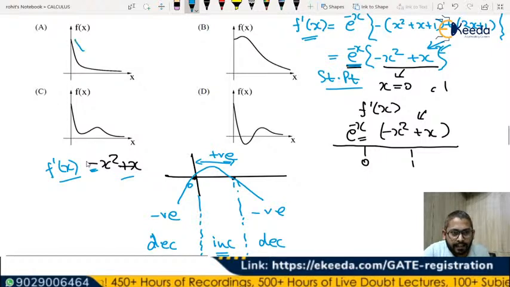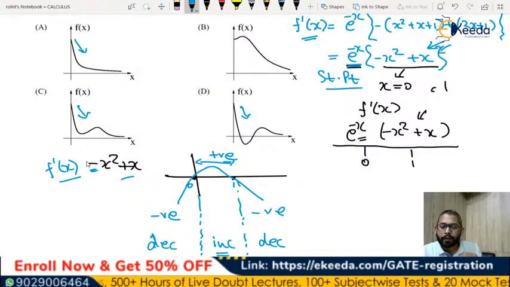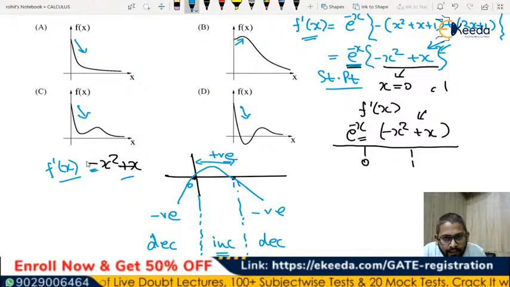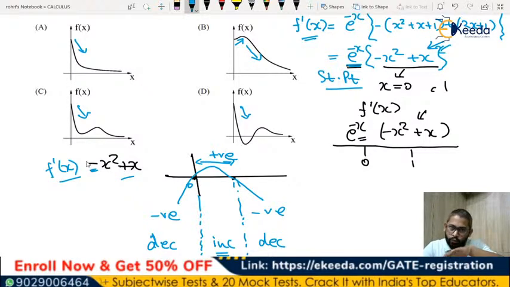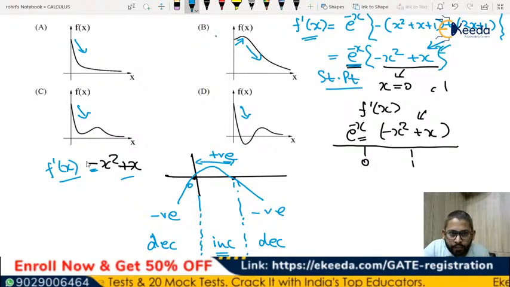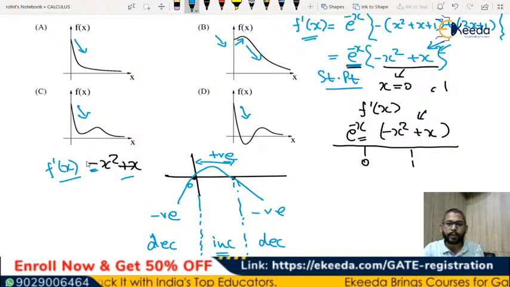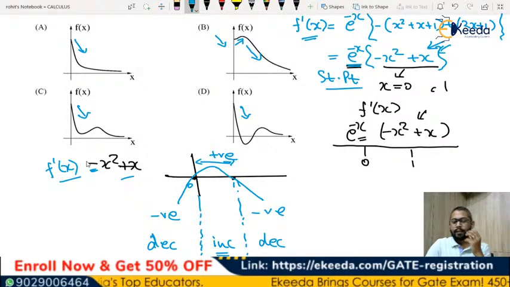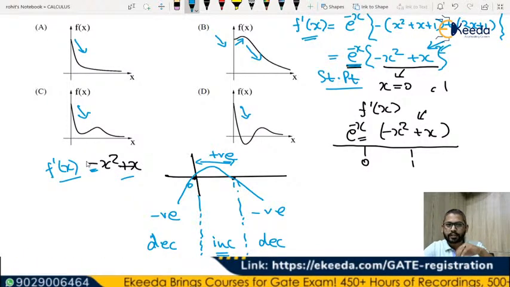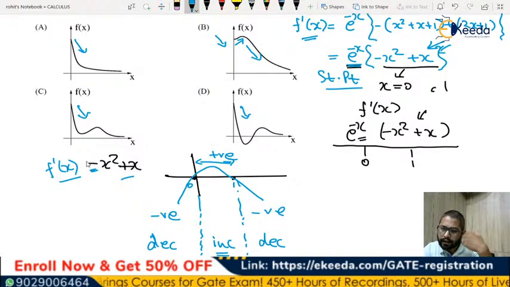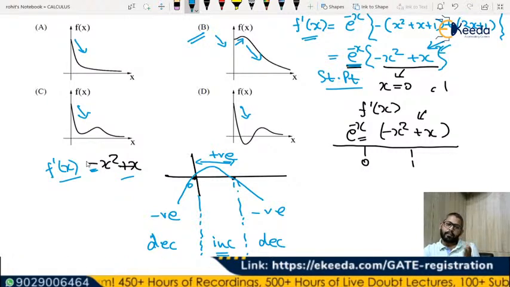A option is decreasing in nature, and another is also decreasing in nature. So all three options are going to be wrong, because B is the option where the graph is increasing first and then decreasing. Okay, so that is what we expect. And if it had been on the left half also, it was supposed to be decreasing, increasing, and then decreasing again. So the nature of the positivity and negativity of the first order derivative tells you that the function is going to be increasing and decreasing, and that finally tells you that B is going to be the answer, right? B is going to be the answer.